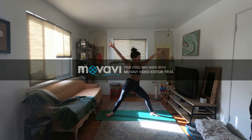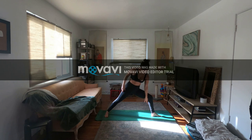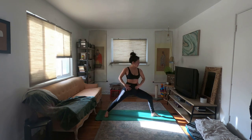Exhale, warrior two. Arms reach out. You might have to open your stance. Front heel is perpendicular to the back arch, and we're pressing the left knee out to the left pinky toe. Open your inner thigh. Shoulders right over hips, arms reach out, shoulders relax. Our gaze is right over the tip of our front middle finger.